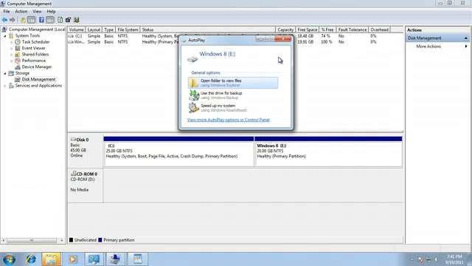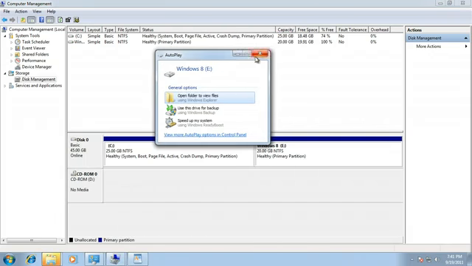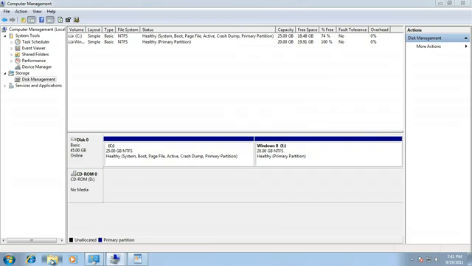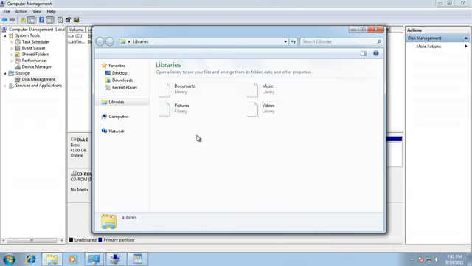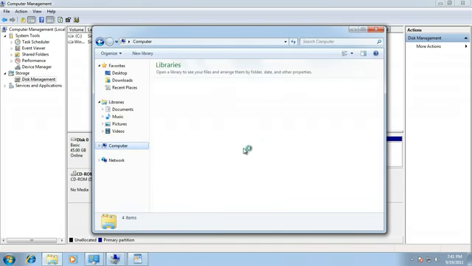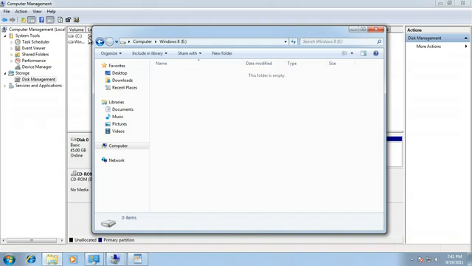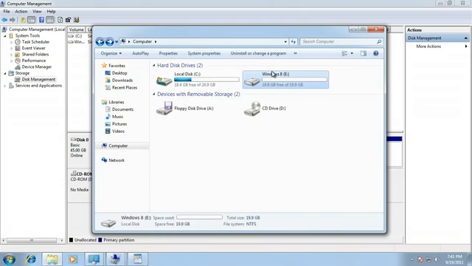Now if we see, Windows already sees the new partition. If we go to Computer, you see it right here is the new partition created.